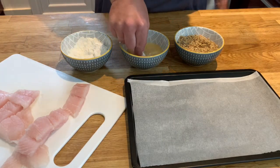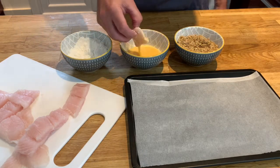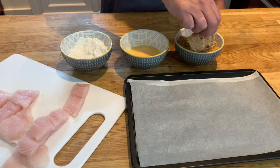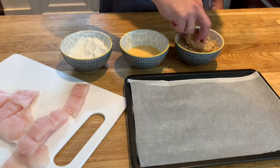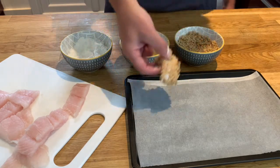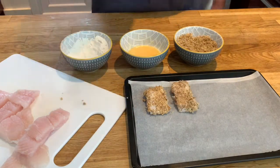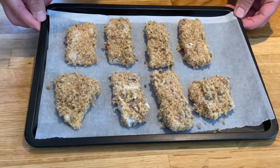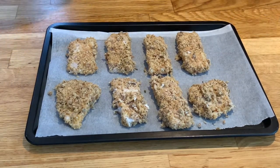Then pop it in the egg. So just going to make sure, and that's going to be a bit like glue. And then the last thing to do is just to put them into the breadcrumbs. Just really put them around like that. And once you're happy, just pop that on your baking tray. And then you just get going with the next one, and you just continue that process for all of the rest of the fish fingers. And there you go. That's my homemade fish fingers, and they're ready to go into the oven. They cook for about 10-15 minutes.